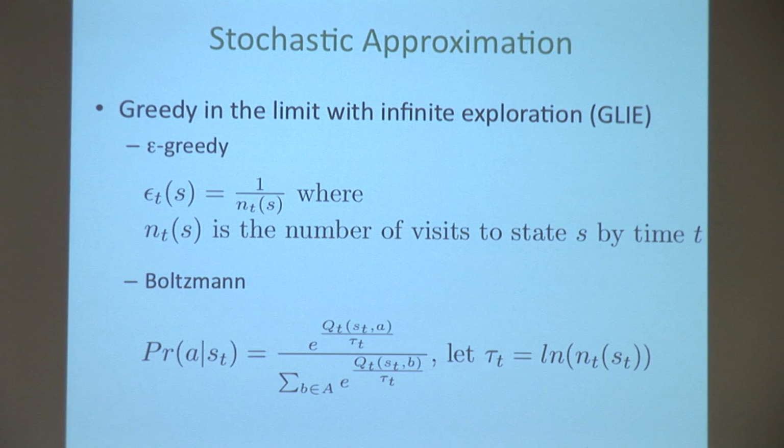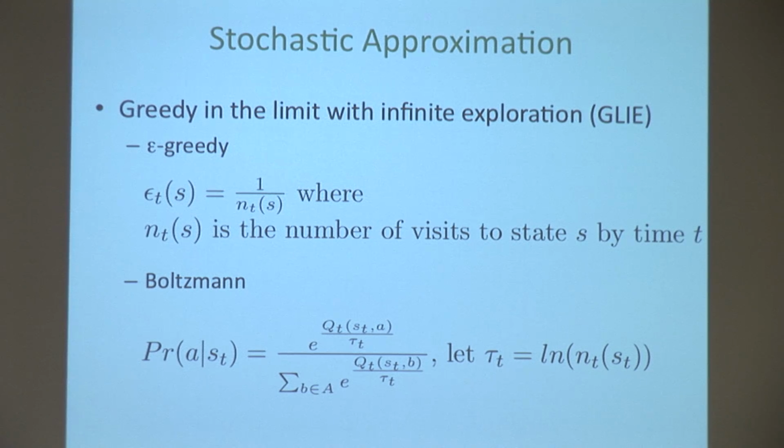Here are two obvious ways to do it. You can do it the epsilon-greedy way, or you can do it the Boltzmann way. If you do 1 over t-like things, then you get the right amount of exploration, or you basically do log of n of t, log because it's an exponential here for the temperature. And either way, you can prove that, in fact, you do just enough exploration.